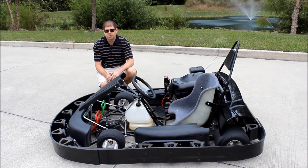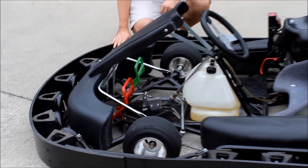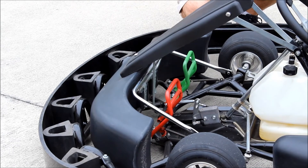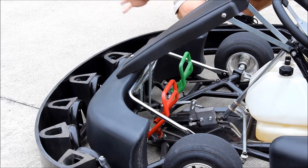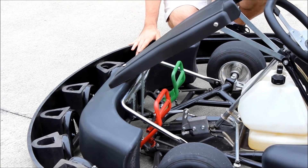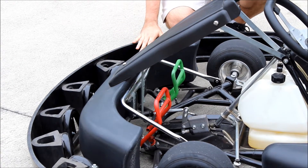In the front of the go-kart, I first want to show you the shock absorbers. This is actually a new system that we redesigned in 2013, so all around the go-kart you're going to see all of these D-shaped shock absorbers. These are there to obviously protect the go-kart. If this go-kart takes a really hard impact, that's going to take most of that shock so your frame isn't going to take the damage. These are easily replaceable — if you do get into a large accident, it only takes two bolts to replace and put a new one on.